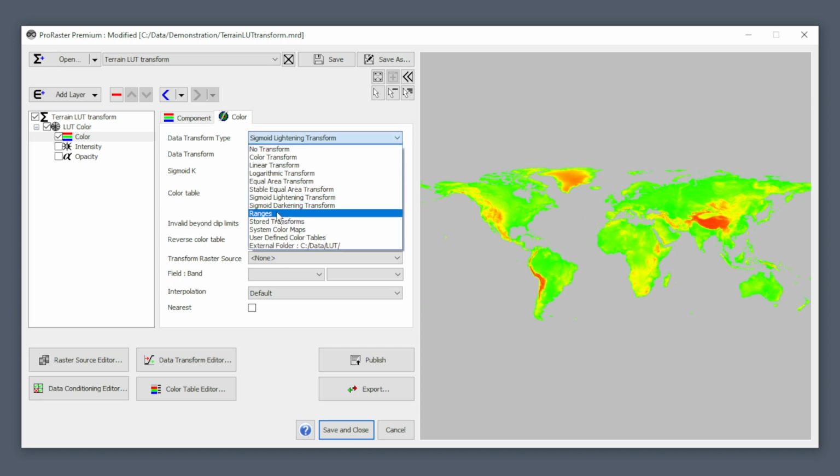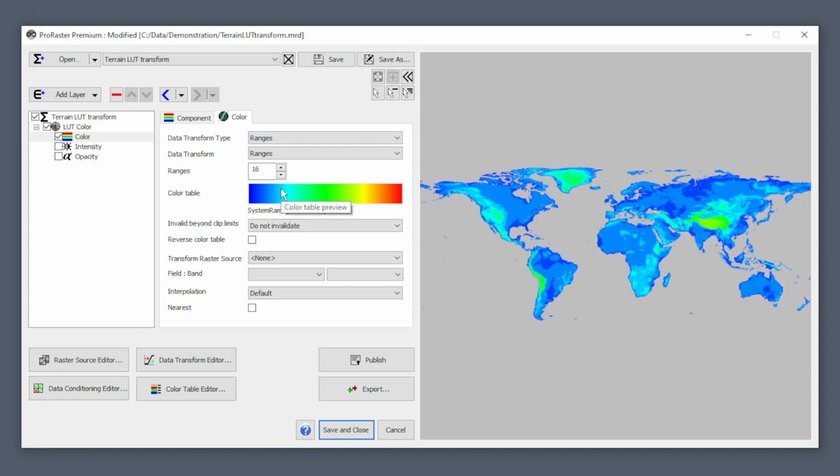Finally, in these system transforms, we've got ranges. So now we're talking about generating a specific number of ranges, generally a relatively small number of ranges, 8 or 16 or so. And so we need to define the data top and bottom for each one of those ranges, and there are a number of ways to do it. So firstly, it'll be done based on percentages, and so if I have 8 ranges here, then it's going to equally divide the data up between the minimum and maximum and create 8 ranges.